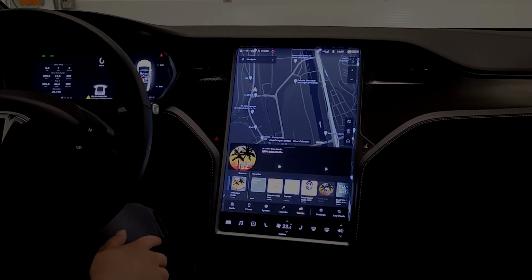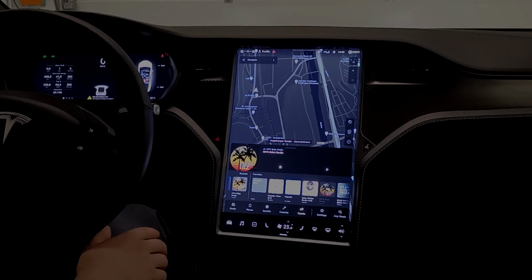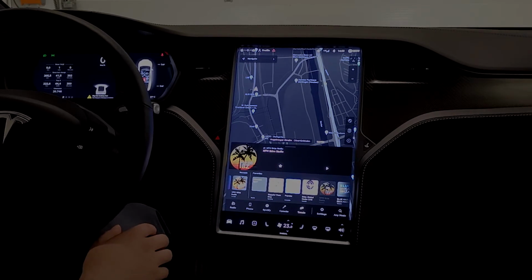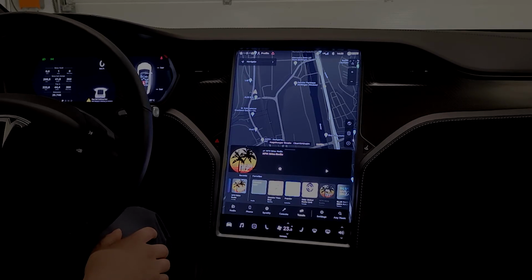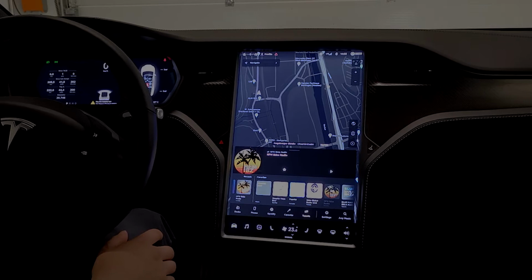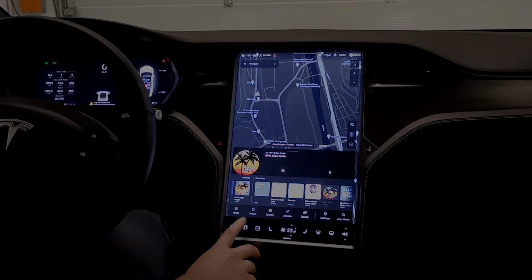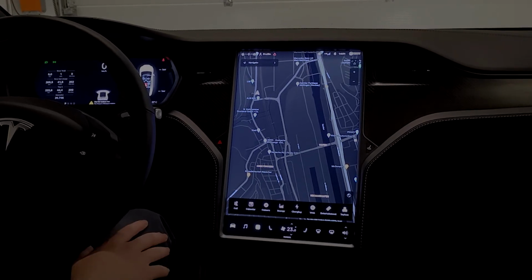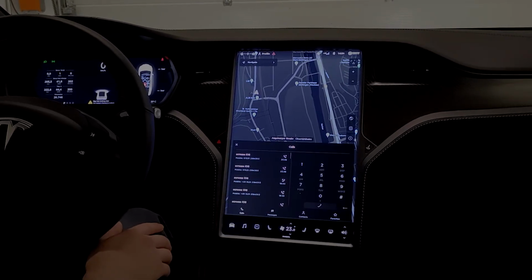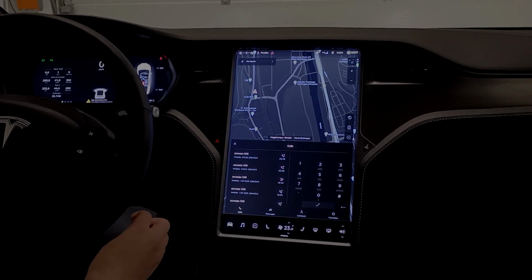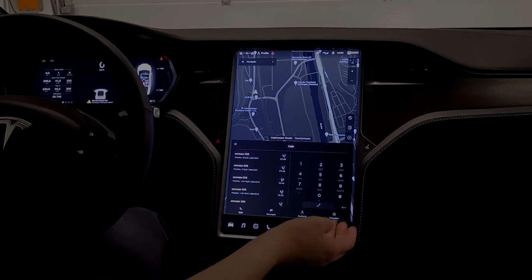We can choose media, listen to different radio stations, or select different media sources. We can use, for example, USB, Bluetooth, in addition to different streaming services. App Launcher contains, for example, call and all the different telephone functions. We can write messages, check out contacts, and also select favorites.